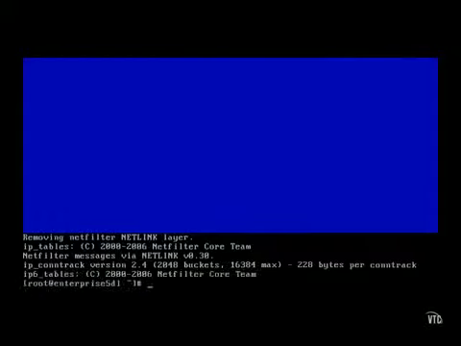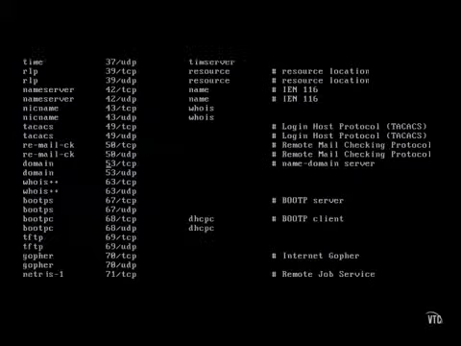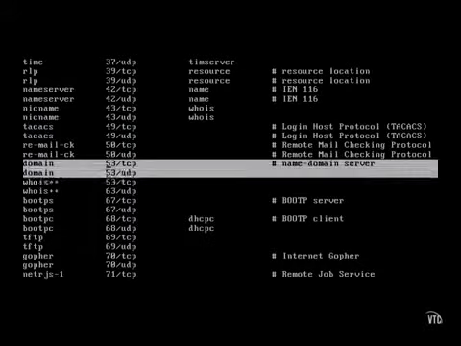Why both TCP and UDP? Because it's so listed in the /etc/services configuration file.